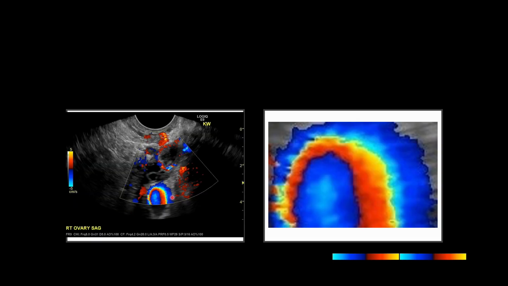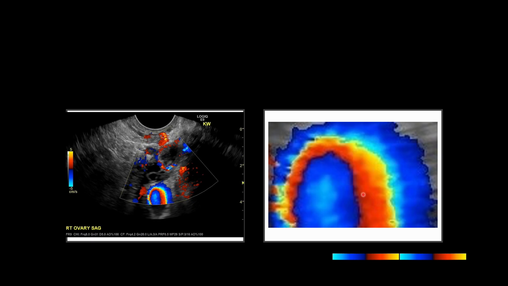Here's another example. Here's our right ovary, and then we have an artery right underneath it. And we can see this very interesting shape of it. We're seeing a cross-section of the artery here. When we look at it, it looks like there's blue, and then it goes to red, and then it goes back to blue again. All that's happening here is that in a vessel, the slowest flow is always going to be on the edge because it's interacting with the vessel wall. And then as you get more centrally, it's getting faster and faster.